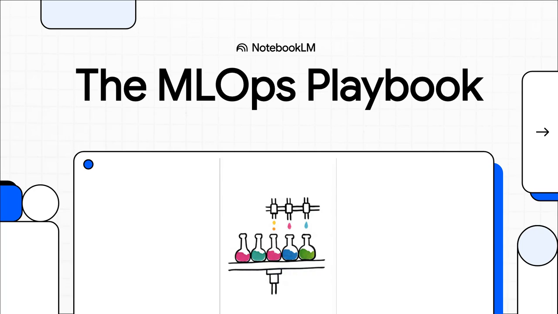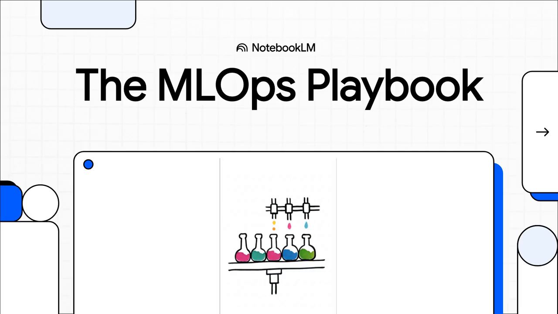You know that feeling, right? You see this incredible AI prototype from your data science team, and you think, this is a game changer. But then weeks, maybe even months go by, and it's still not a real feature in front of users. So what's the holdup? Today, we're going to pull back the curtain on that whole process.